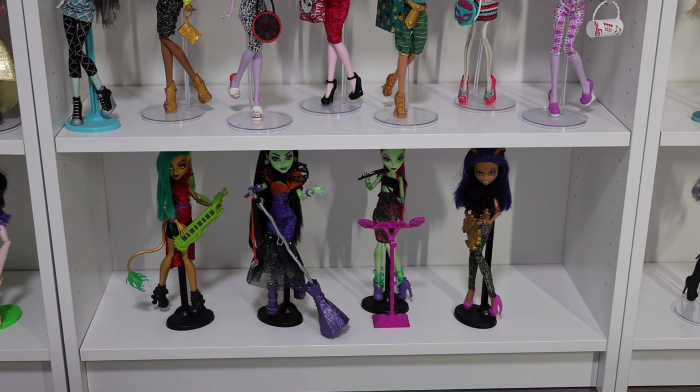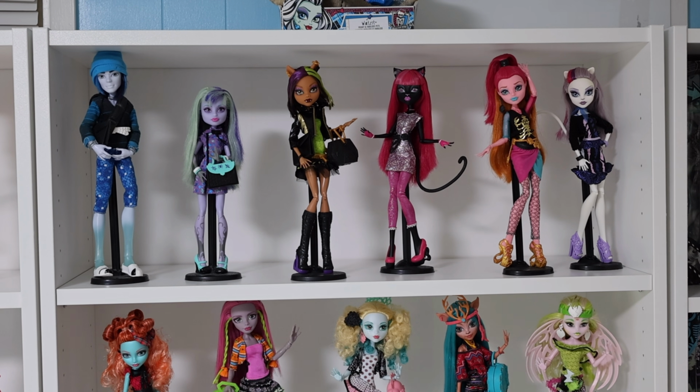Now below them, I was gonna put Freak du Chic here, but like I said, I only have two dolls. I put the Fierce Rockers down there and Casta. I'm only missing that two-pack that came out with the Fierce Rockers, and I would like to get that because that's a really good Toralei and a really good caddy. Okay, we're moving on to the next shelf.